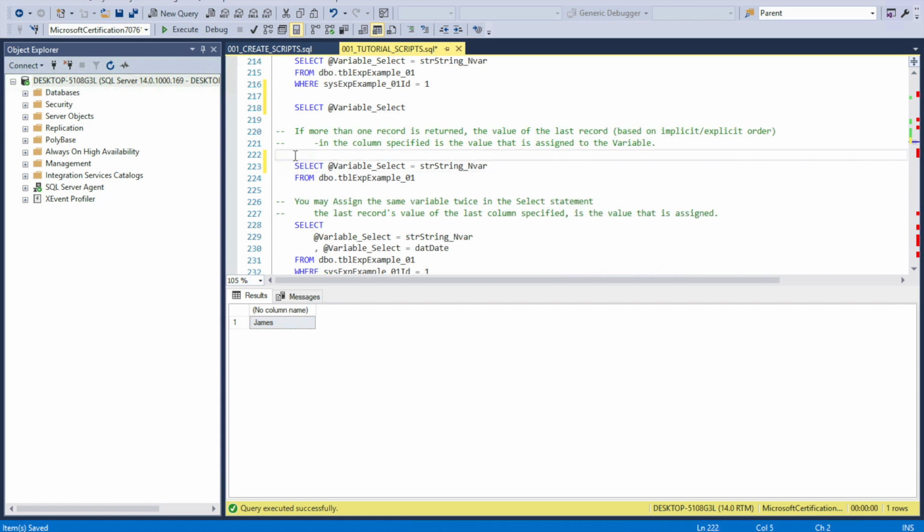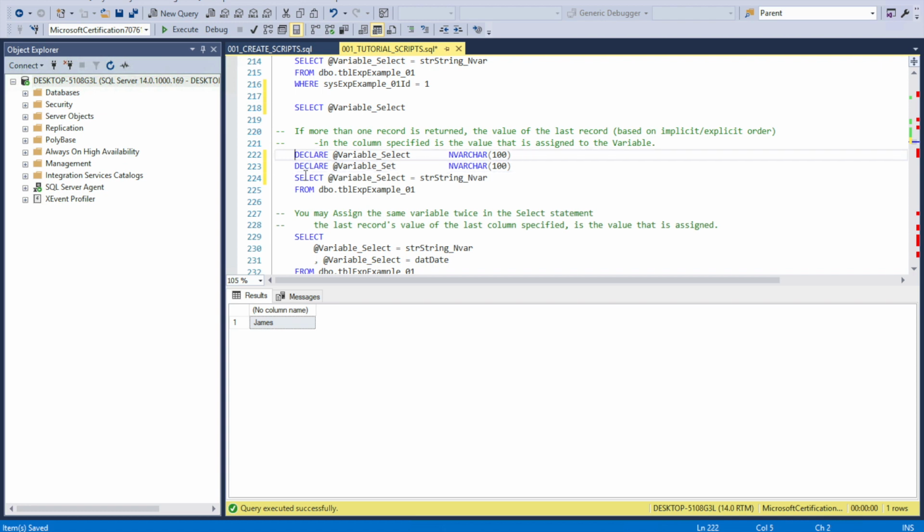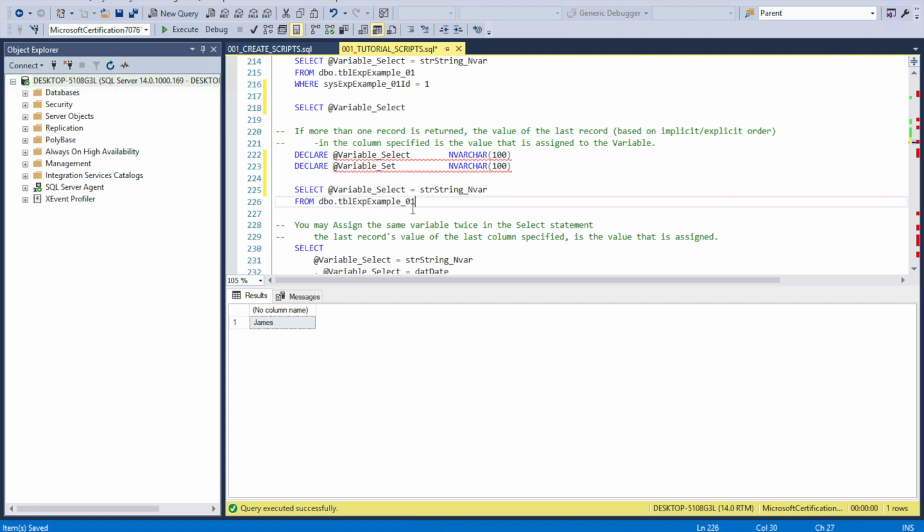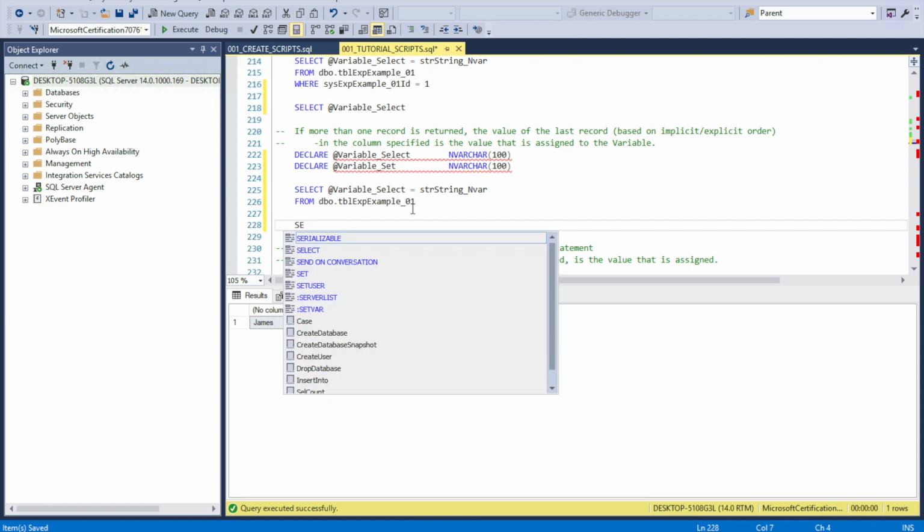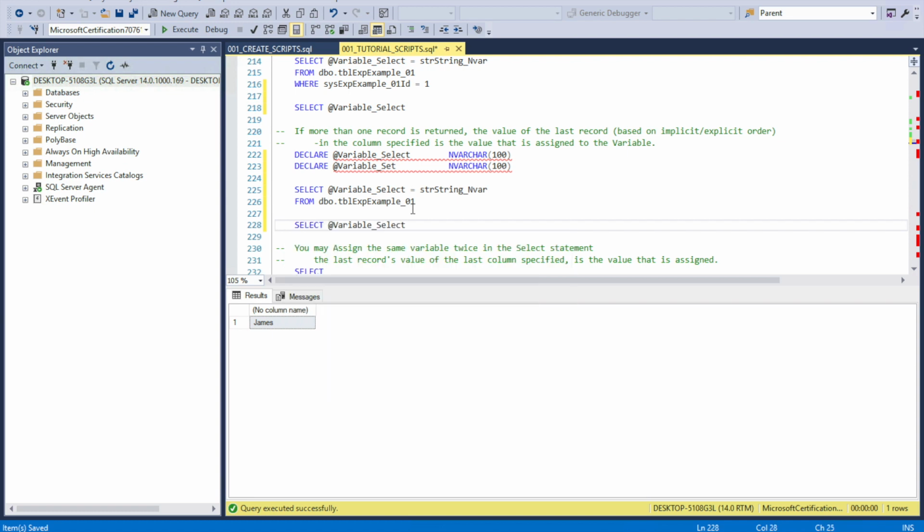We can also, knowing that this table has more than one value, push more than one value into the assignment, but we're not going to get what we expect. We actually get the last value in the table. The default order of a table is dependent on the clustered index. So that's how you know what variable you're going to get.